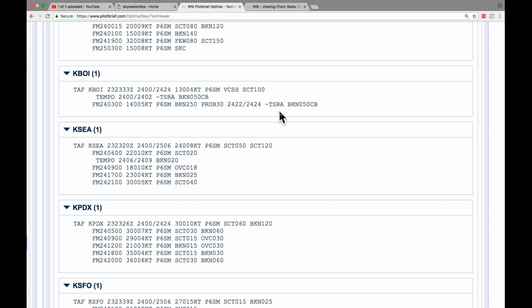Yeah. So basically, between the two settings, at some point in time, the scattered clouds are going to turn into broken clouds. And it's just for a short amount of time. They're not expecting it to last the entire forecast window. Just at some point for a short duration, they're expecting it to turn to a broken layer. Good. Man, the weather's not as bad as I was thinking it was.